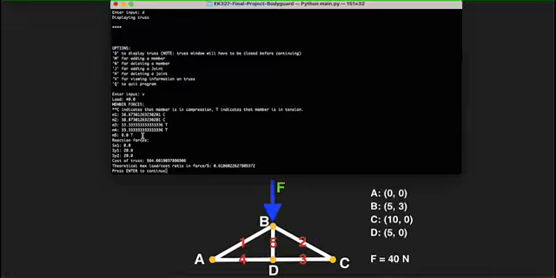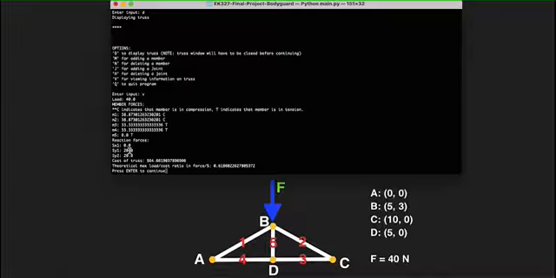And member 5 is a zero force member, which, for those of you who have taken any sort of truss analysis class or know anything about analyzing trusses, makes total sense. This is, in fact, a zero force member, so this is all working properly. And we get our reaction forces. The reaction force at the pin support of A in the x direction is in fact going to be 0, and that's because there are no external forces in the x direction.